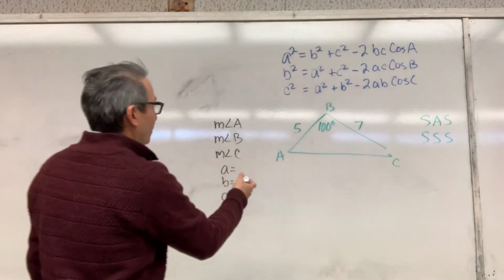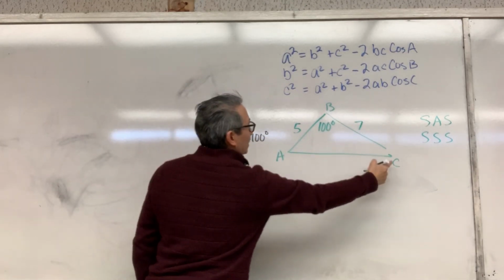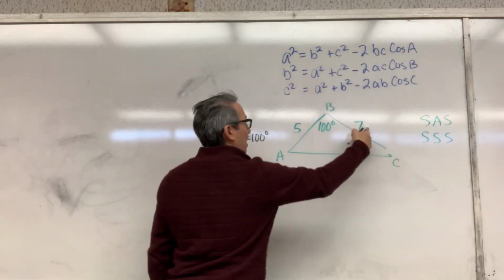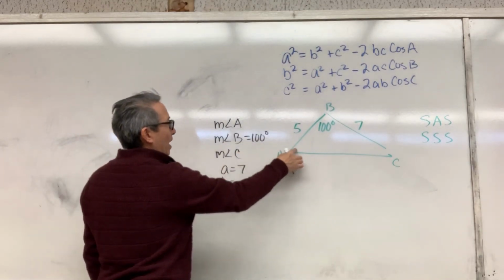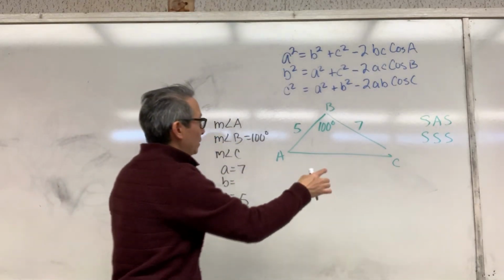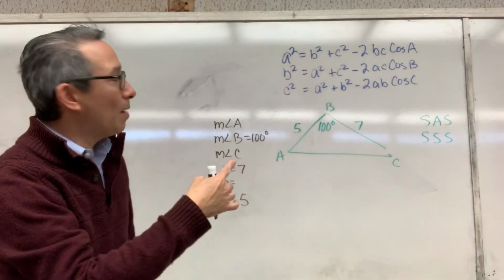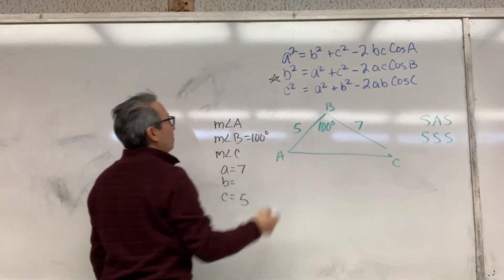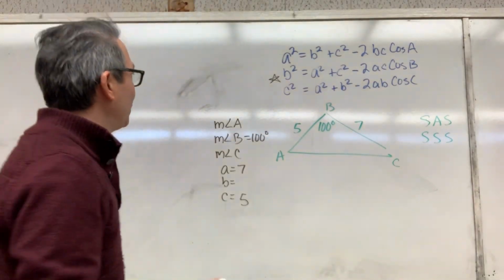Well, let's see what we have. We have angle B is 100 degrees. We have little c, which is 5, and we have little a, which is 7. Absent from this is the measure of angle A, the measure of angle C, and also little b. Well, which one of these should we use? You could use any of those that are given up there, but because we're given A and C, I might as well use this one here and see if I can solve for B squared and then start to trickle down. So let's try to solve for B squared here.